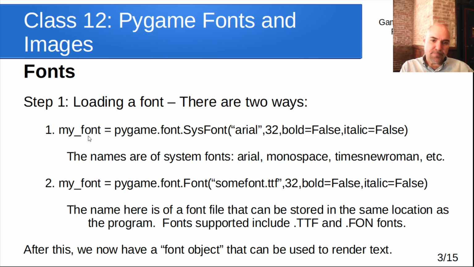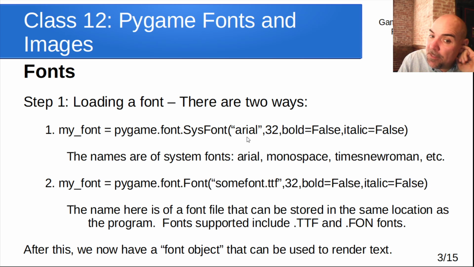The first one, pygame.font.SysFont. Notice the capital S and F in that, so SysFont. And then we specify what font we want, the name of it, the size of it, and then whether we want it to be bold or italic. And you could leave these last two off, and it would default to not bold and not italic. But if you wanted to have it boldface, you could say bold equal true. So in other words, this is kind of like in a word processor where you select the font, the size, and whether you want it to be boldface or italicized.